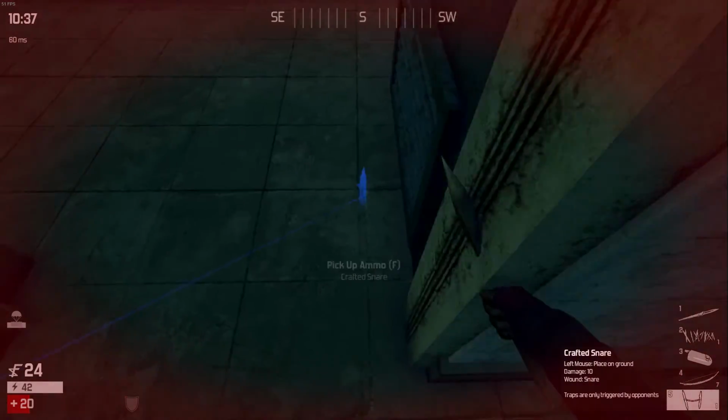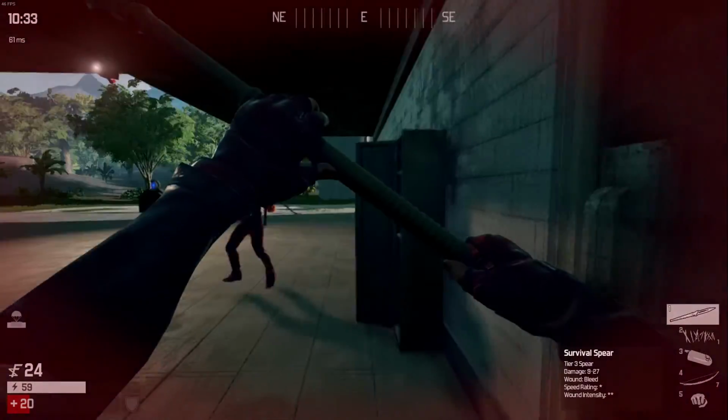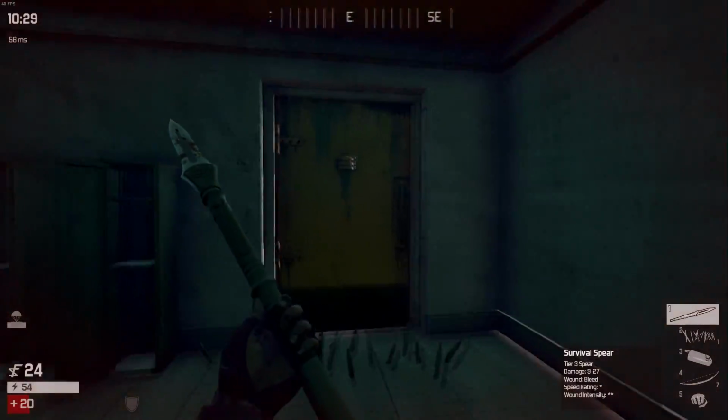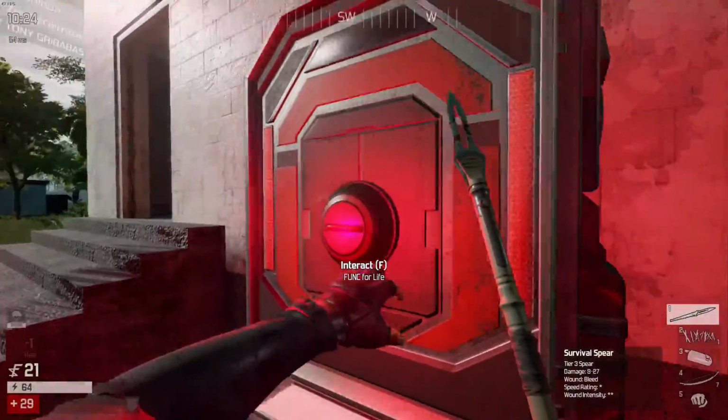Now, sometimes you might want to put traps right in front of the door, and sometimes a little bit in front of the door, because you want to get that backstab. If you cannot get past the door and get a backstab, it'll be a futile effort.